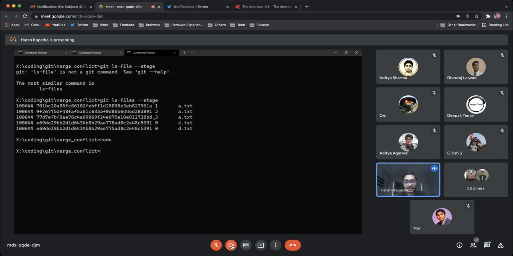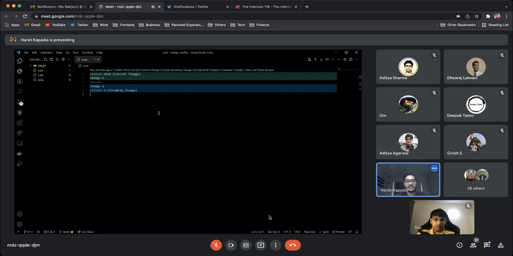So what Git does internally is that it uses 1, 2, and 3 to indicate different states of the same file, right? So 0 stands for, I'm reading this by the way, 0 stands for a normal unconflicted file, okay? That's C and D for you, okay? Then 1 indicates the base, right? The original version of the file. 3 indicates the incoming changes, right? And 2 is basically what you can see here, wherein it has both changes, right?